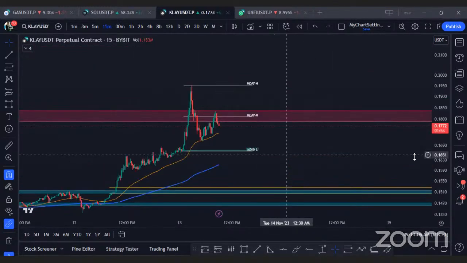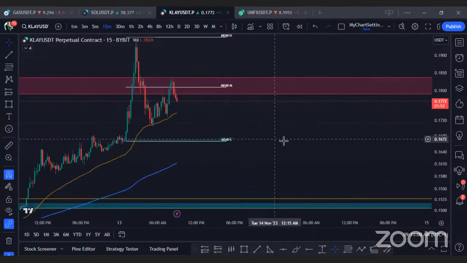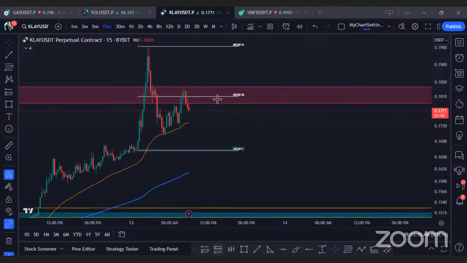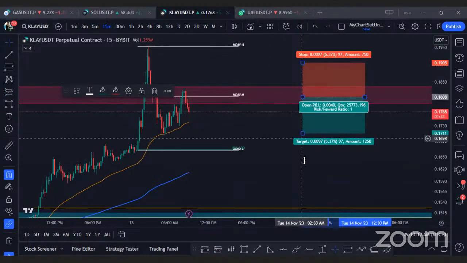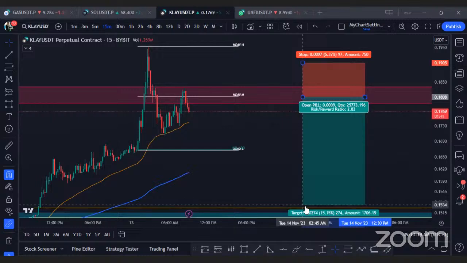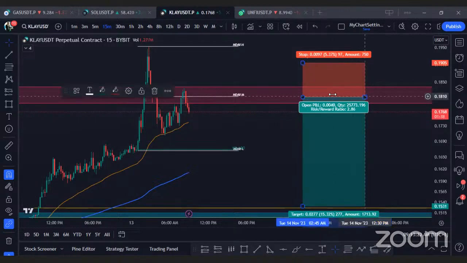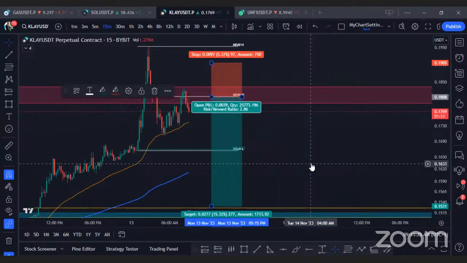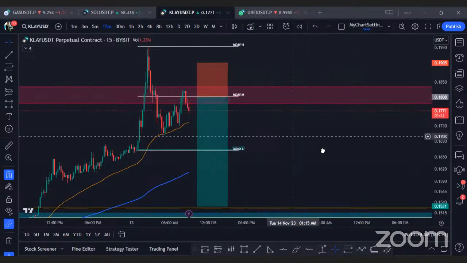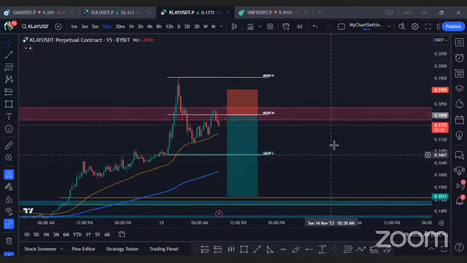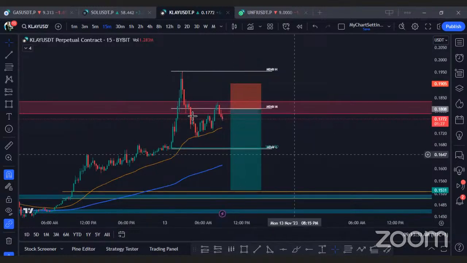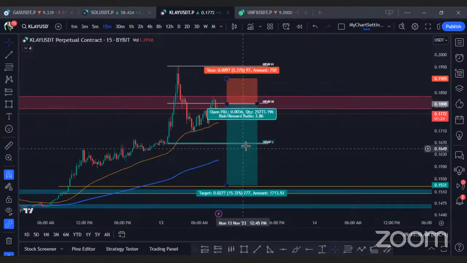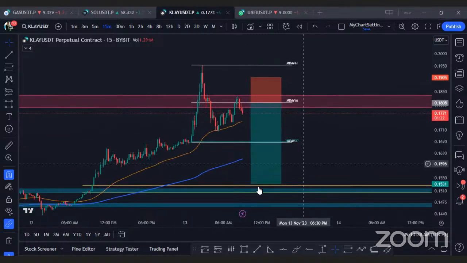I see short here. Let's do that level there, guys. You can do a market order if you want to, or you wait for that entry, or add to your position if you get there, right? This is what I'm basically looking at for clay for short.